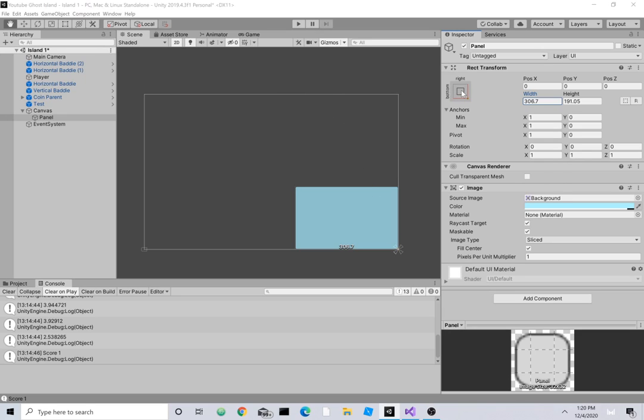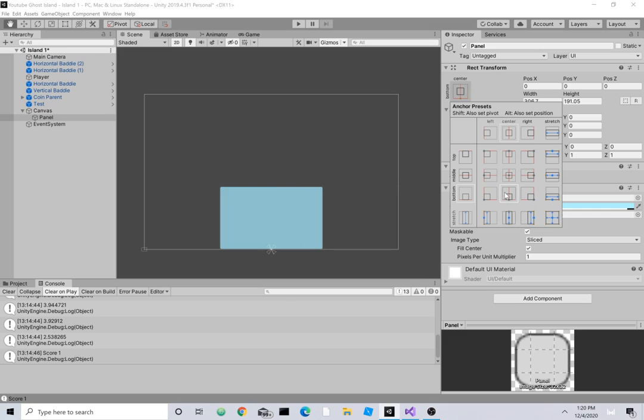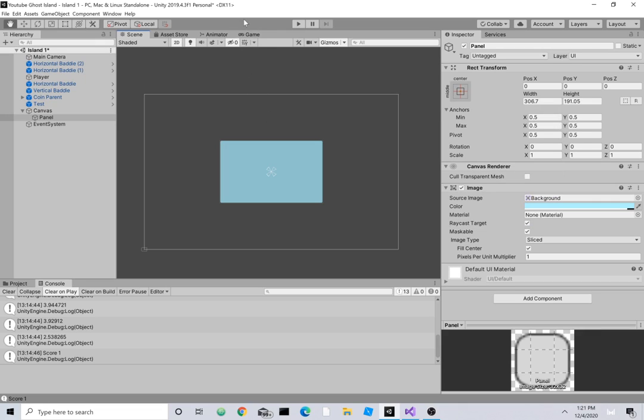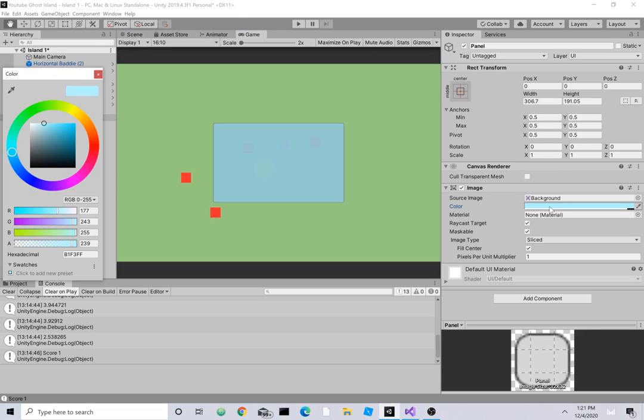Now I want my panel to be located at the bottom middle. So that's what I'm going to select. You hold down Alt Shift, and then you can select whatever you want. Right now this is kind of like center. A panel like this would be beneficial if you have a game over event where the player dies, and you can just make this thing appear. Have a panel that has a transparent background, and you can have text that says game over and stuff. We're not focusing on that though.